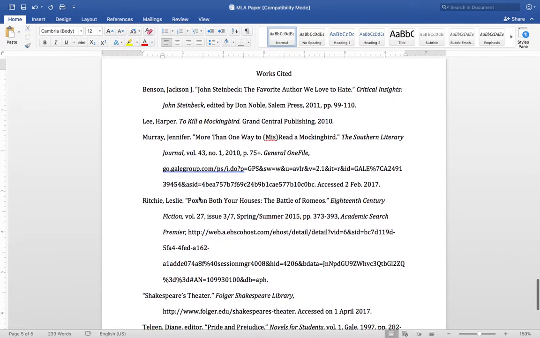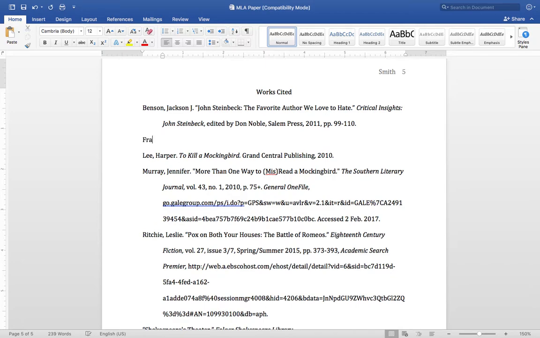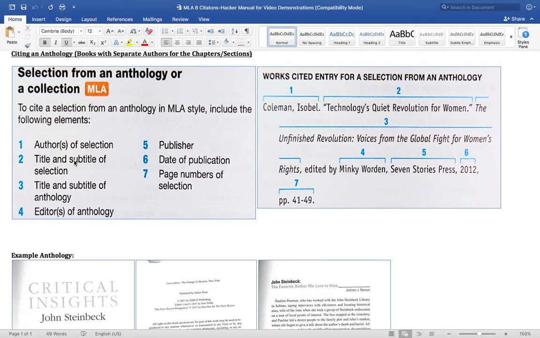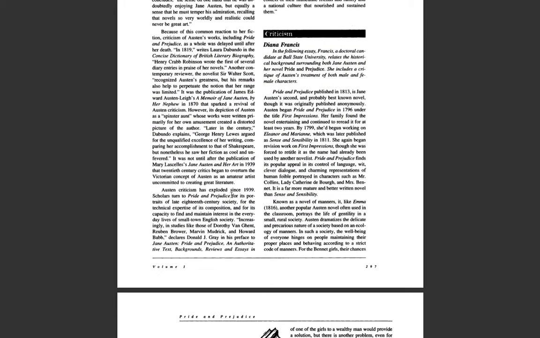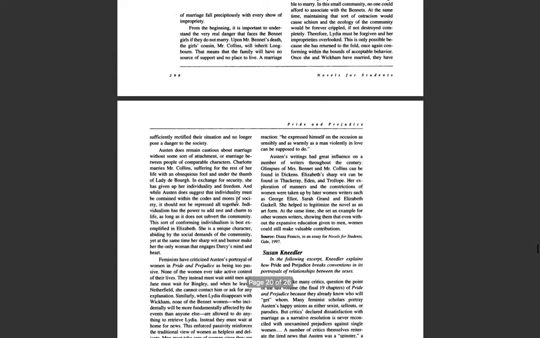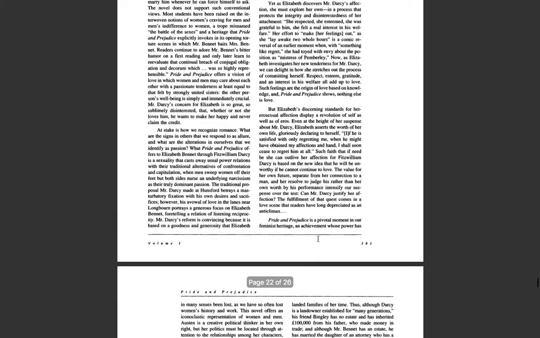So I'm going to scroll up and put it in alphabetical order, period. The next thing we need is the title and subtitle of the selection. So that's the chapter title. In Novels for Students, if there's a chapter title for these little articles, they put it at the end. And here you can see the source information doesn't list a title. Now for some of the other sources, it may list a title.